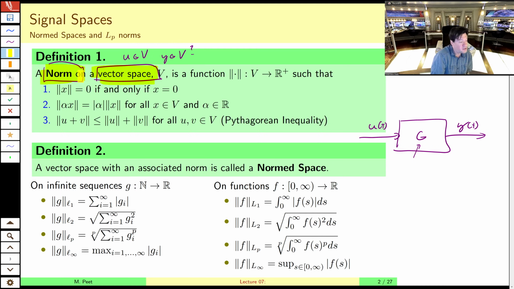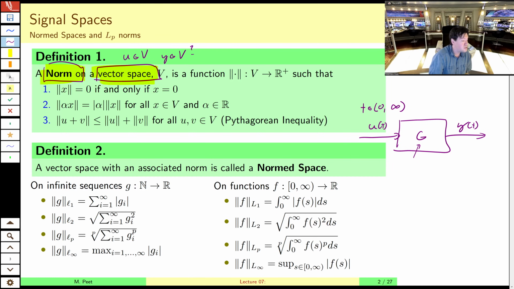Right? So remember, these inputs, they don't go away. They last forever. Right? They're defined on a time which lasts forever. Time goes from 0 all the way out to infinity. Right? Infinity is not a number, so it just keeps going. Right? So how do we define a norm on a function which lasts forever? Right? Well, that requires us to think carefully and define carefully what we mean by a norm. Right? So a norm has a very particular, very specific mathematical definition.